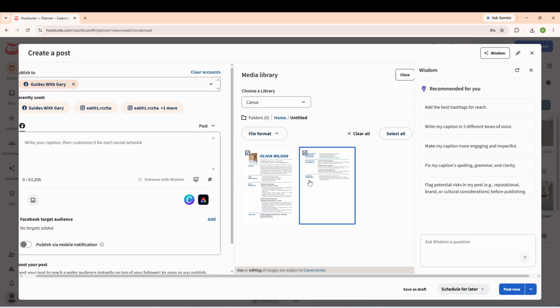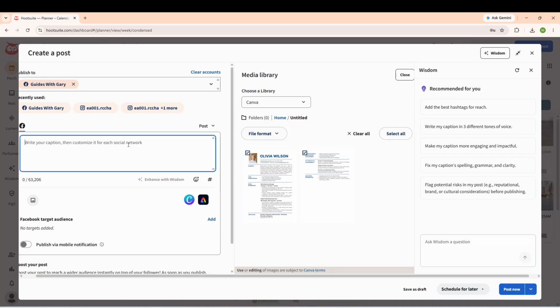After you select Design with Canva, you should be prompted to pick a design. The screen should show your Canva content or a selection list of available designs. Select your design by clicking on the one you want to use. If you have many designs, look for the correct format and size. For example, social posts often have different dimensions, so choosing the right one helps the final output display properly.